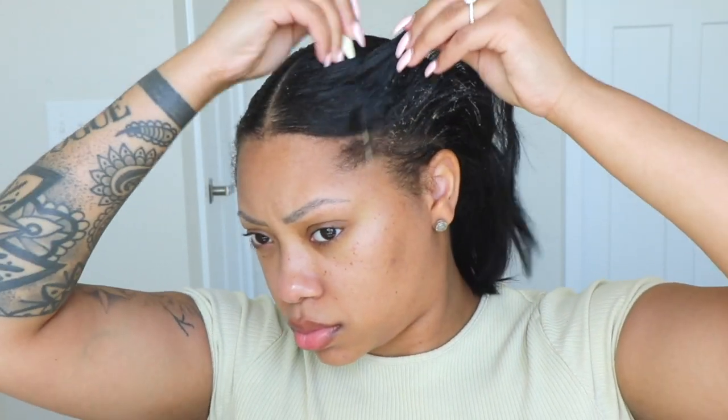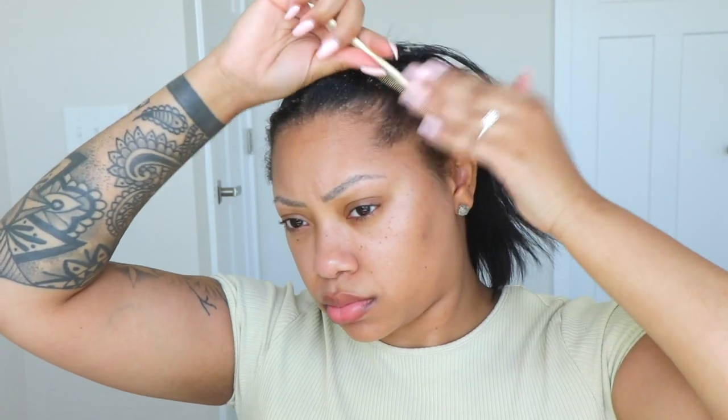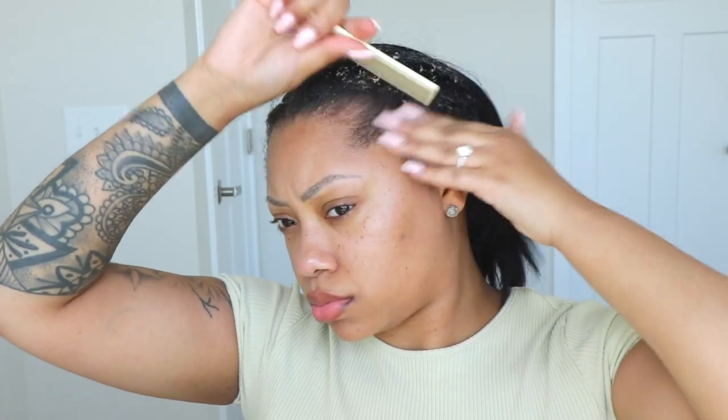I'm just using a rat tail comb to break it up and push my hair back. And right here, I'm gonna use some of my Black Got To Be gel, and that's just gonna make sure that my edges are out of the way and I won't cut them. Also, for this wig install, I will not be using a ball cap. Honestly, it's just a hassle, and I feel like this wig looked really good without the ball cap. It still looks super natural.